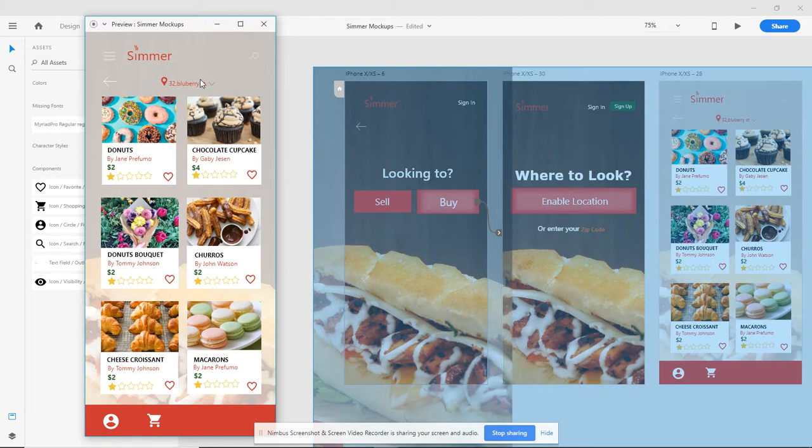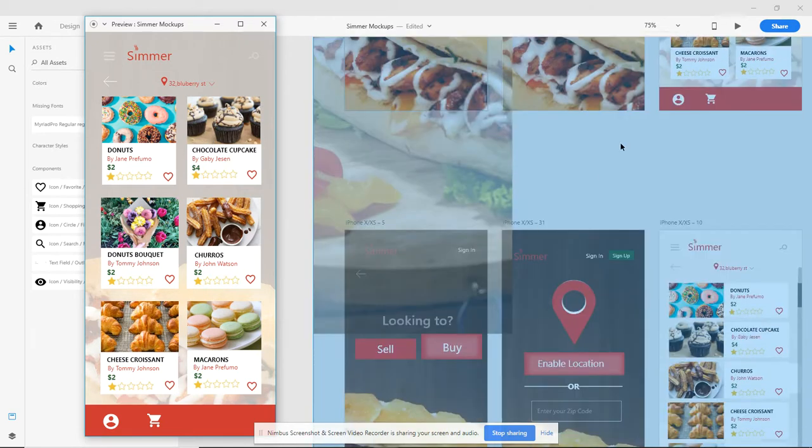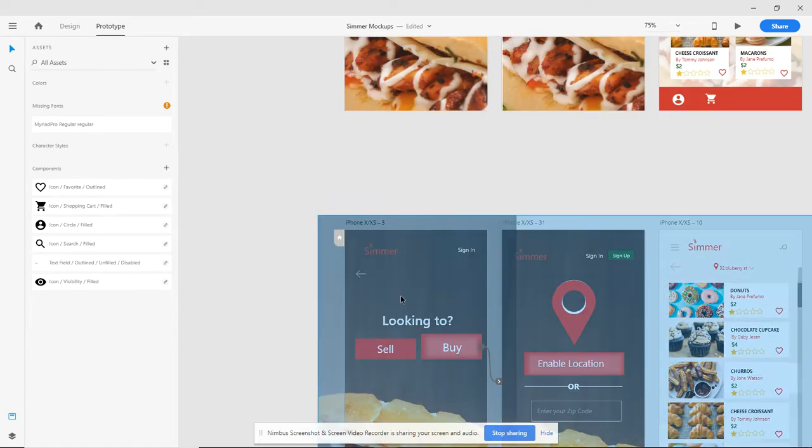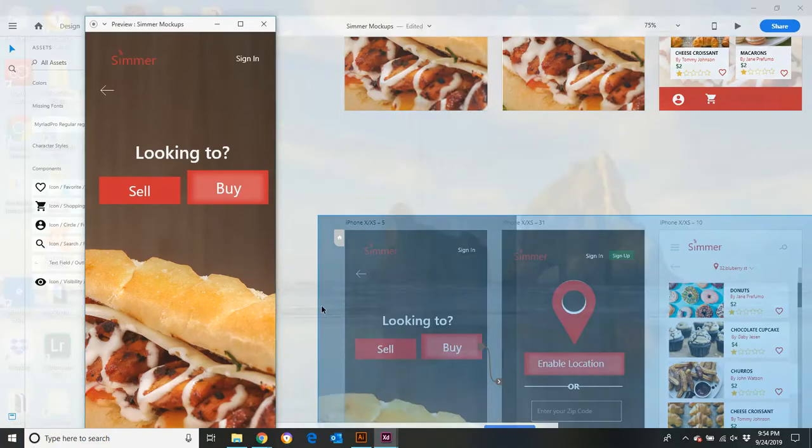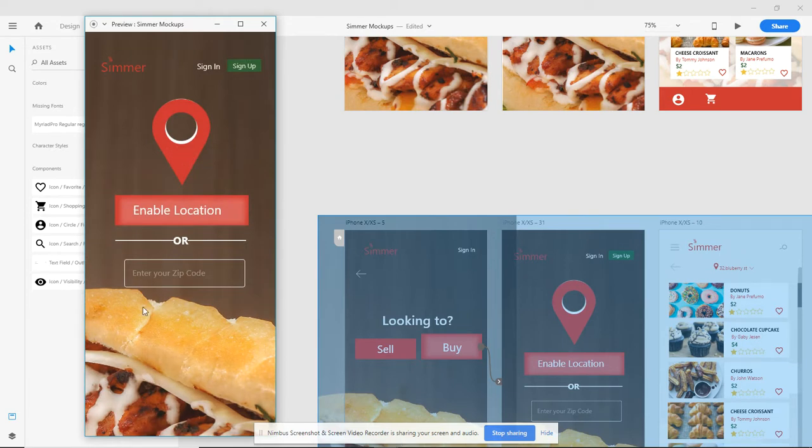Right here they can change the address, but they can also see where the location is from when they clicked. And then let me show you right here. That's just another kind of format. So that one, they can enable their location. And you may notice that I put right here just an overlay of white, just kind of showing that it's being clicked on. Usually when you put your finger on an app, it kind of moves. So just something like that.